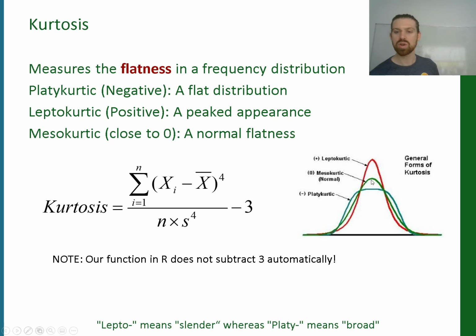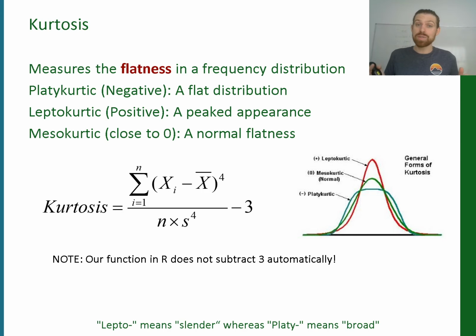We've got the mesokurtic, which is the normal distribution, here, which is the green curve. And then we have the platykurtic, negative, flat distribution, this blue one just here. Platy means broad. I always think of it as if you had a platypus, which is a fantastic animal, then you would just lay it on the bottom of the distribution line, and draw a line around it and then draw a line down it, and it would be very flat. So it's a very easy way to remember what that word means.